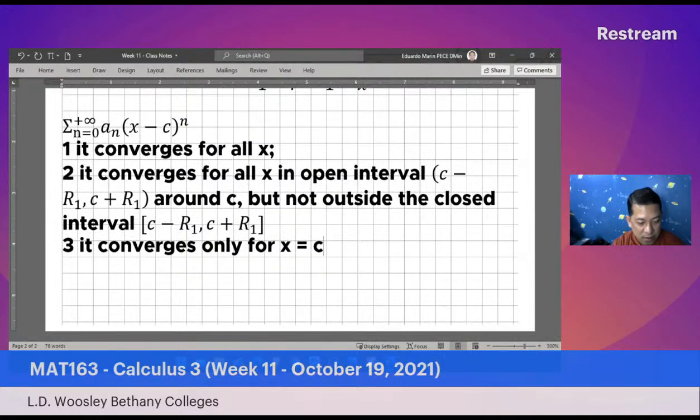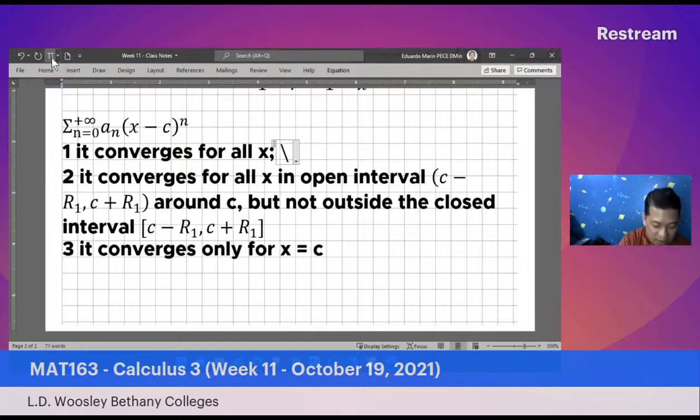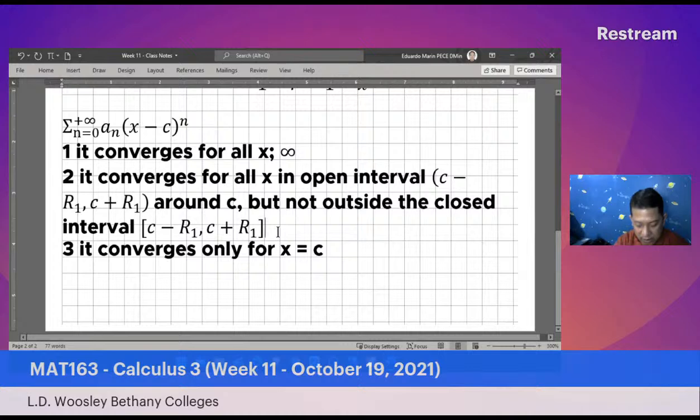All right, let's continue on this. Now we will have some samples here. Now we could test the interval of convergence, yung tinatawag na radius of convergence, or region of convergence in terms of r, for this case. So okay lang po yan. Ibig sabihin po niyan, in other words, ito po ang katumbas po nito ay infinity. Kung itutumbas po natin yung number 1, yan po ay infinity. Kung itutumbas naman natin yung kanina, yan po ay yung c minus r sub 1. Yan po ay r sub 1 lang actually. So this is r sub 1.